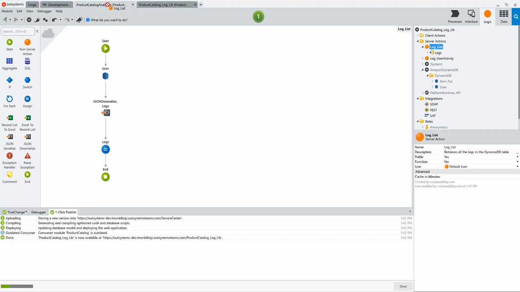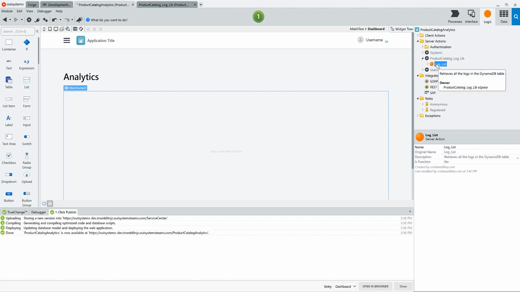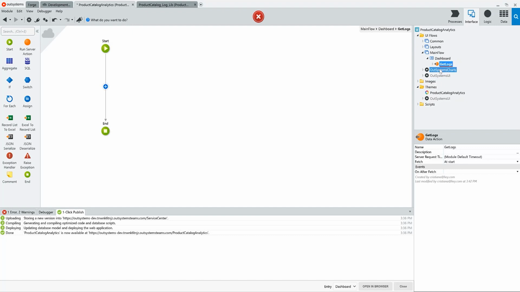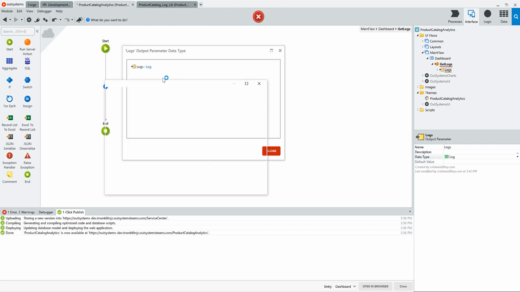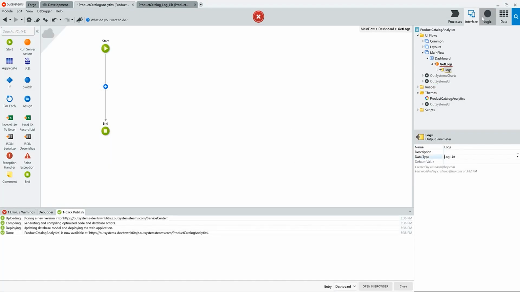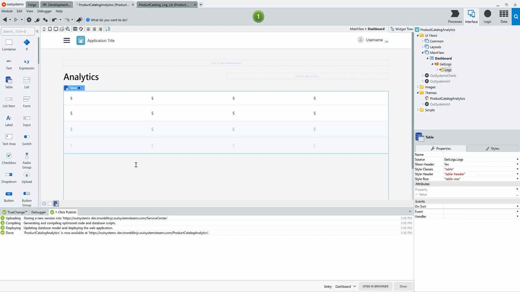While I'm doing this, I can just reference by drag and dropping to server actions. And here it is. It will be available once the other module publishes, and I will want to fetch data from other sources, logs. Once again, this is a log list, logs, and let me fetch that data, assign it to the proper structure. Here it is. And let's create a table with that. So given the specific structure that we've created in order to work with DynamoDB, we have some extra work here, but that could be easier to do.